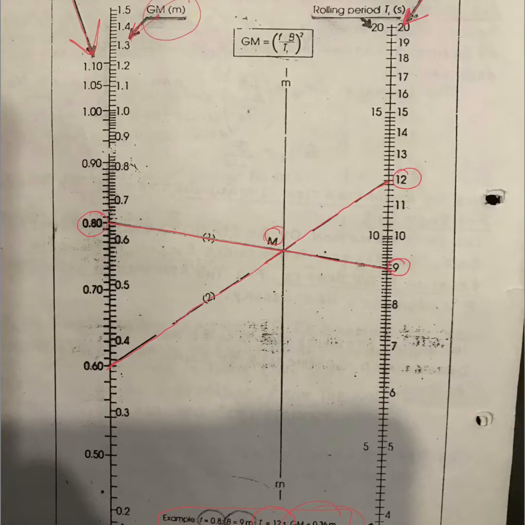Wherever it intersects on this curve here you get your initial GM from there from this scale. The GM scale is here, you can see since it is intersecting here at this point, from 0.3 to 0.4 this is about 0.36 and that is the GM. This is how the initial GM is determined using the nomogram.